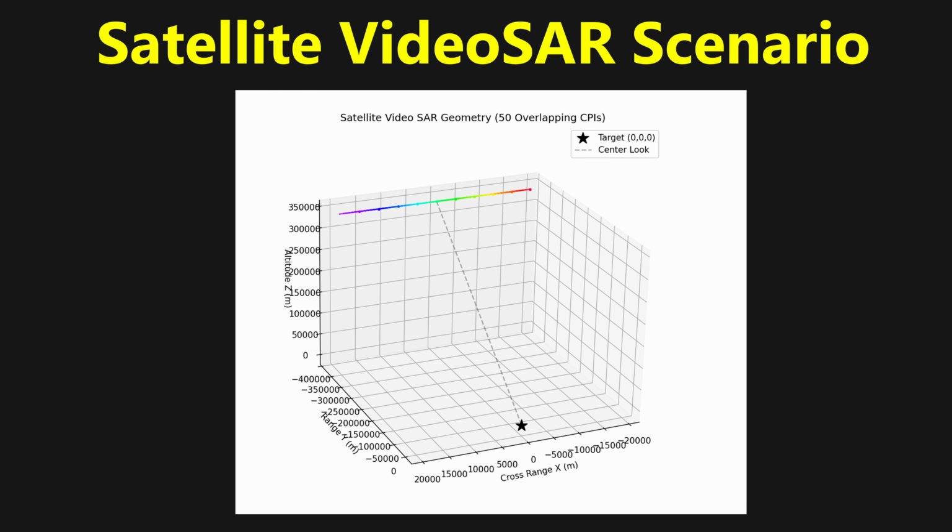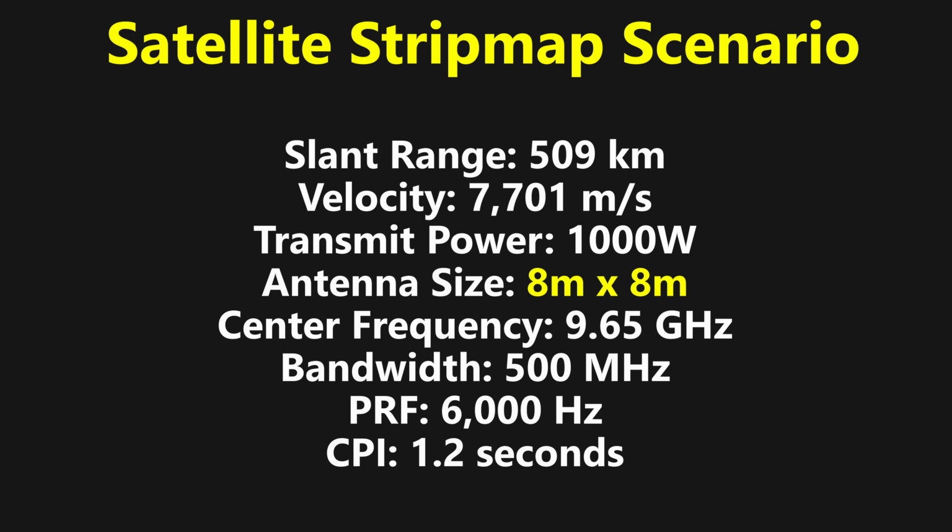VideoSAR uses the same back projection algorithm, but it splits a longer coherent processing interval into multiple overlapping coherent processing intervals that will form a time series. In my scenario, I split a 5-second collection interval into 50 frames, and each frame is generated over 0.5 seconds. The only specification I will change for this demo is the antenna diameter is set to make the scene size the same size as the main beam swath, and this works out to 8 meters for our aircraft scene.